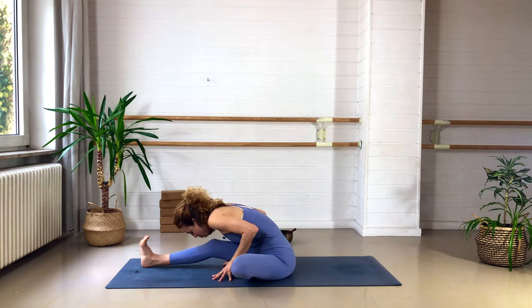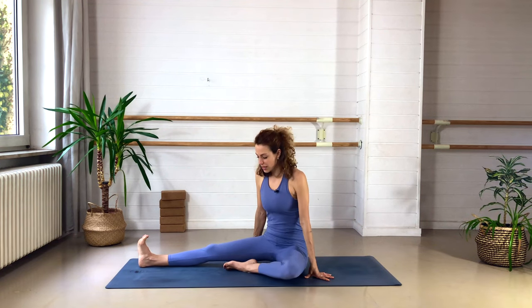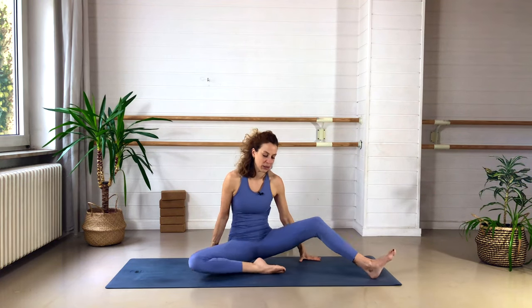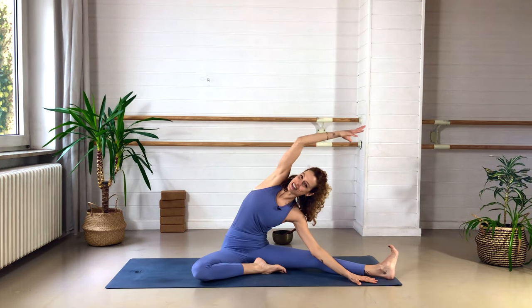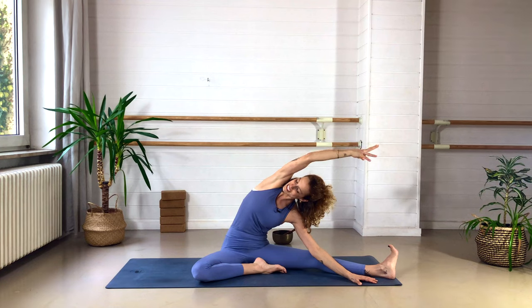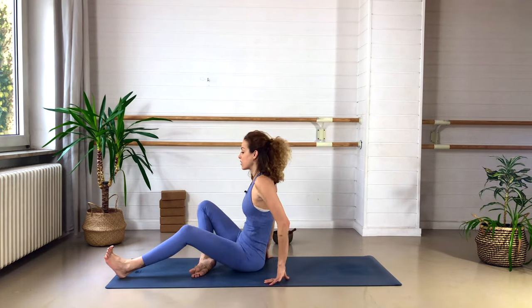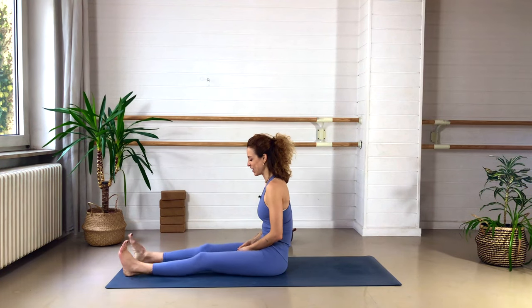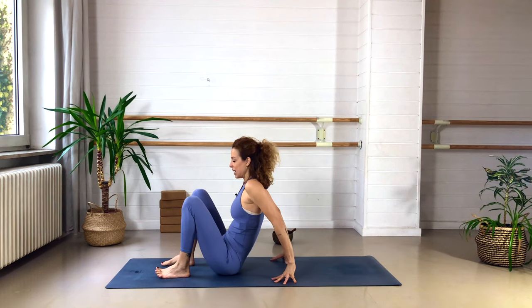Sit back upright, keeping the right leg extended. Open the hip to the side, bring the right hand onto the inside of the right knee, and then send the arm over for a side stretch — opening the left side of the body. Go only as far as is comfortable. Make sure your neck is relaxed and rest the gaze on one focus point. Last two breaths here, then slowly come back up. Extend both legs towards the front of the mat, give your knees a little bounce so the legs can relax, drop your feet from side to side, then stand the feet up, scoot to the center of your mat, and lay down on your back.